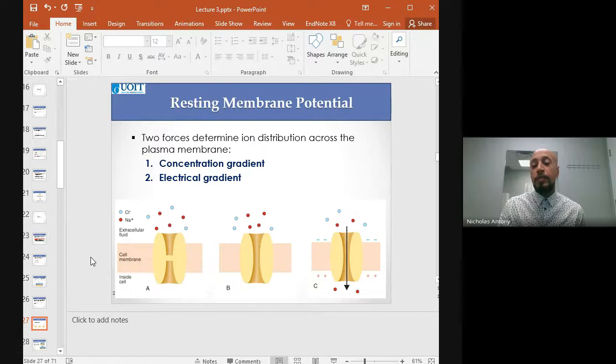Wait, if leak channels are very small, so they can only allow in a certain rate. The rate is so small. Think about the size of the holes. The leak channel hole is so much smaller than these active channels. Think about a hose that's filled with water, and let's say the hose is always on, and then you poke some needle holes in it. The water's still going to go through the hose, but then there's going to be some small amount of water that's spilling out.